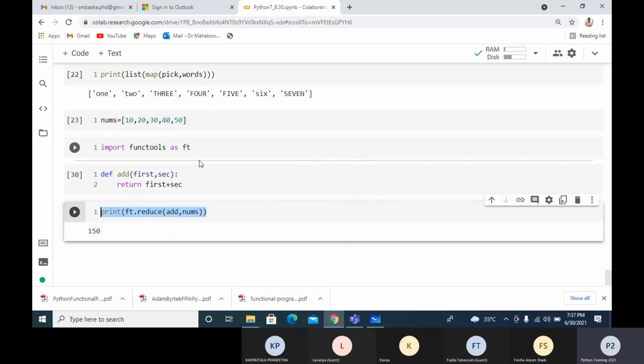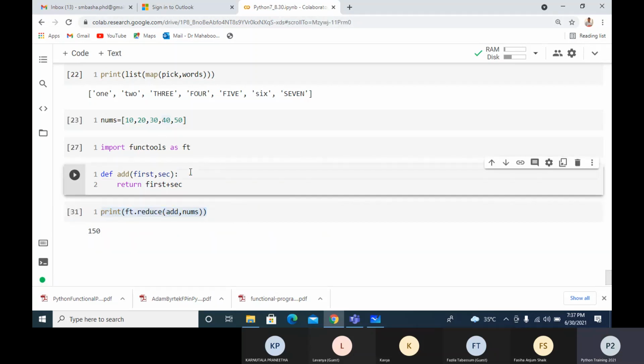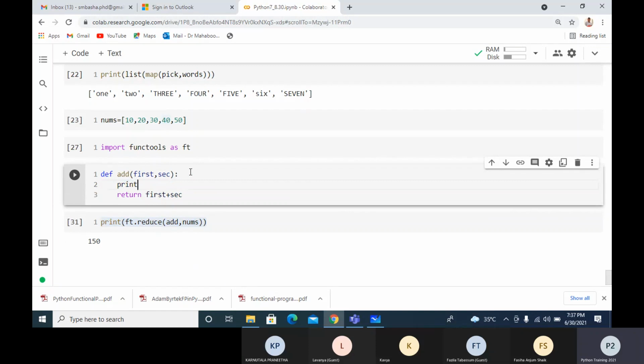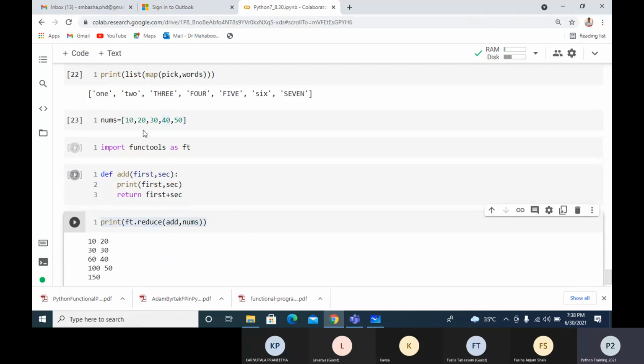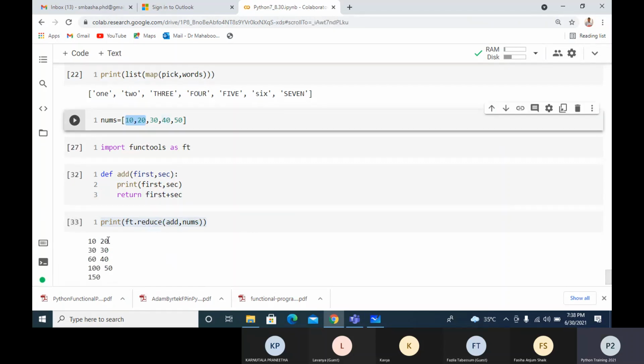What it is doing, it is adding. Now you check what is happening here. Each time I'll print first and second. Then you will know what reduce does. Each time when I call, I'll do this. See, the first time it is passing 10 and 20.